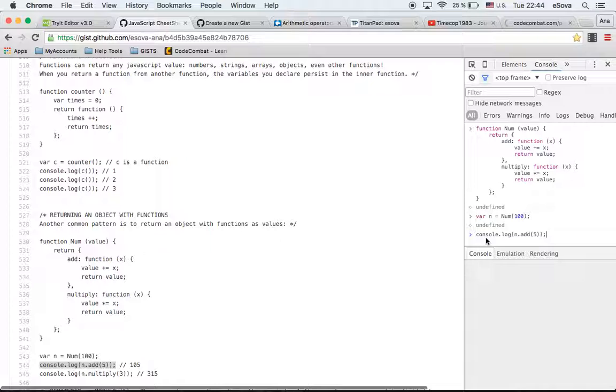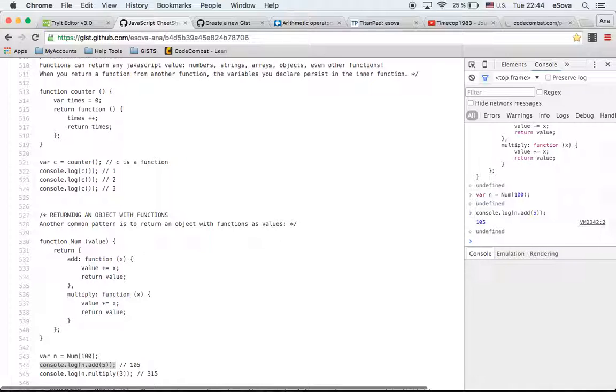So our x is 5, so we expect that it will return 105. Now our value is 105. So if we run it again, we will get 110.